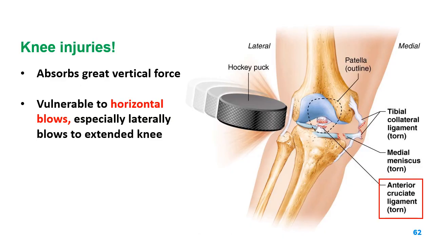So here, showing an illustration of what happens in case of a horizontal type of blow to the knee. Okay, so you're standing in a vertical position. If you have something exemplified here as a hockey puck going towards the back of your knee, most likely you are going to get injured at the ACL, right there. We could also have other types of ligaments damaged, but the ACL is usually the first one to give out.